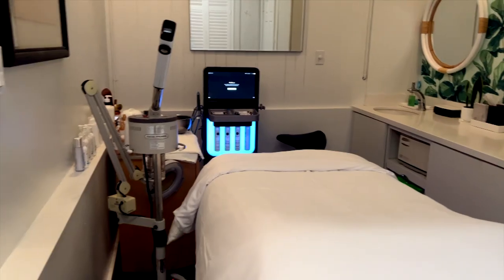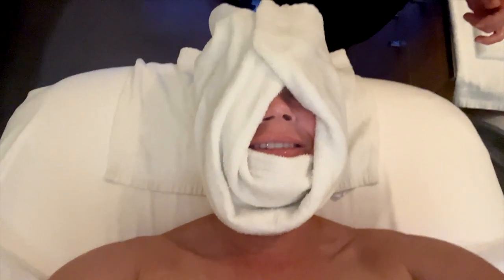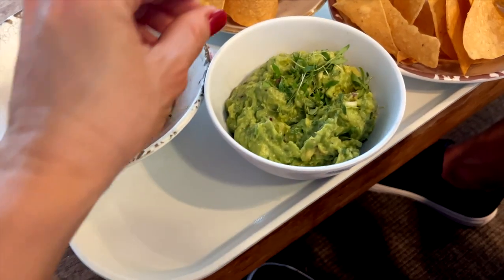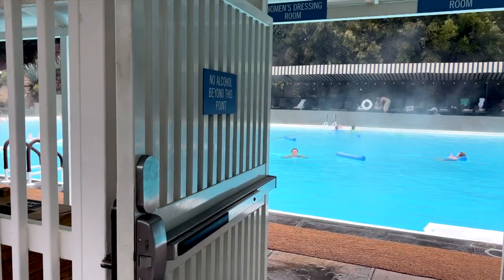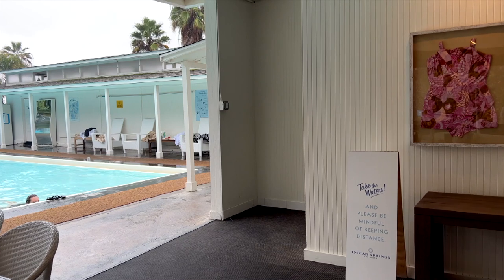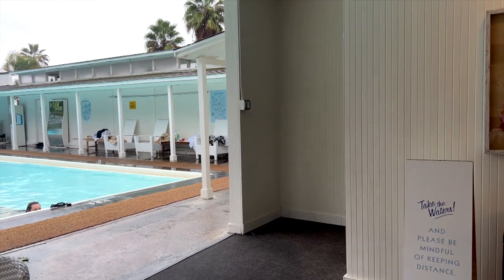Jason booked me a 50-minute radiant HydraFacial. It started at 9 a.m., so I was the first one in the spa, and it was really lovely, quiet, and tranquil — especially with the rain. She started by cleansing my face, then steamed it, we did a mask, and then she started with the HydraFacial, which pushes in hydration but also helps suck out impurities. At the end, your HydraFacialist will show you what they sucked out. After my facial, I headed over to the pool area — they have amazing food and a covered area with a fireplace. The pools here are heated with the Calistoga geyser, so the water is over 90 degrees, and even in this misty rain it feels lovely.